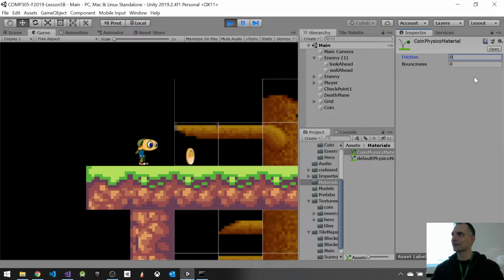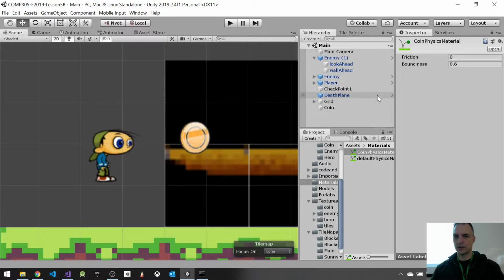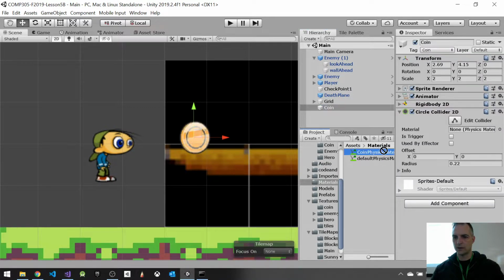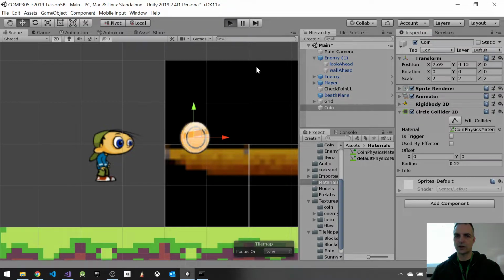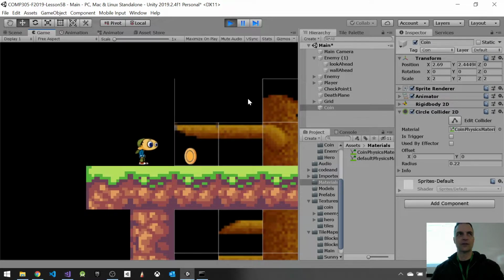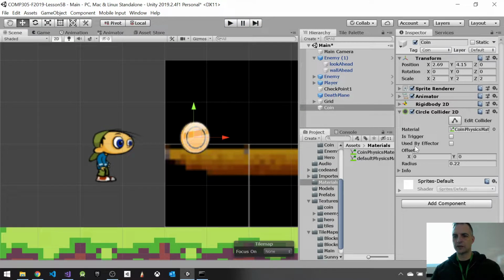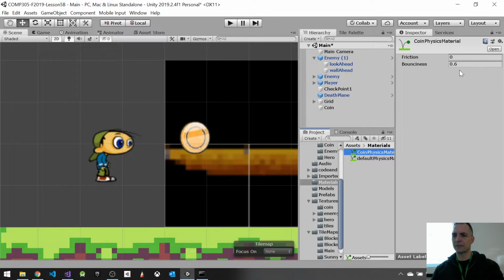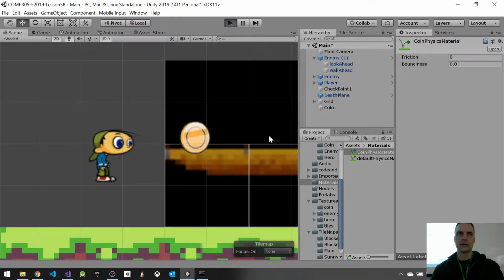The coin physics material is going to have friction of 0. Otherwise it's going to slide all over the place when it drops. And the bounciness, well, I'll make it pretty good. How about 0.6? Let's see how that looks. One thing we have to do is rerun it and attach it to the coin. So we go to the coin, attach this physics material to the coin, and then try it. Right, so kind of a bounce. If you want it better than that, we could definitely make it bounce more, but be warned that the higher you make it bounce, it could bounce forever. Like this is 80% efficient in terms of bounciness.